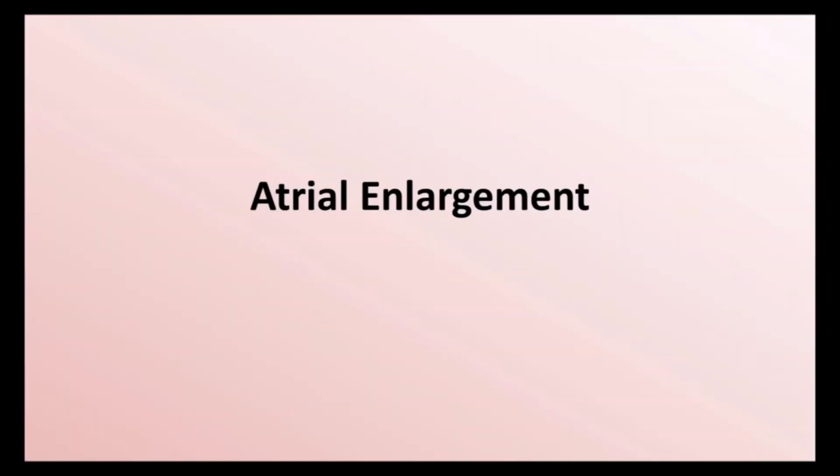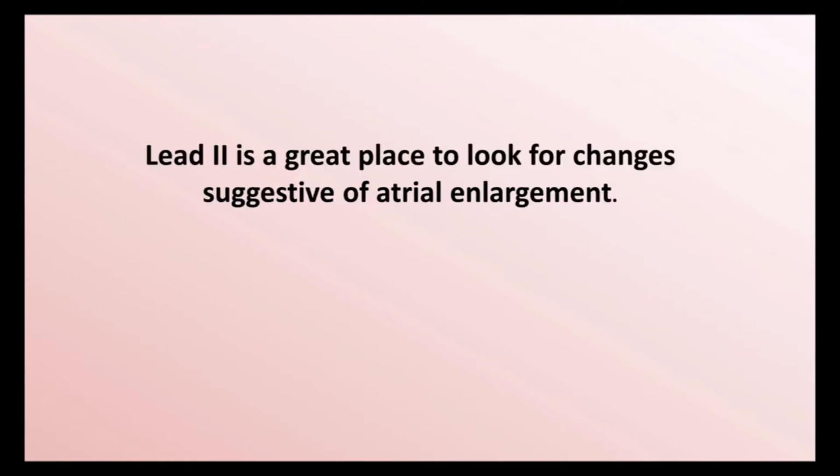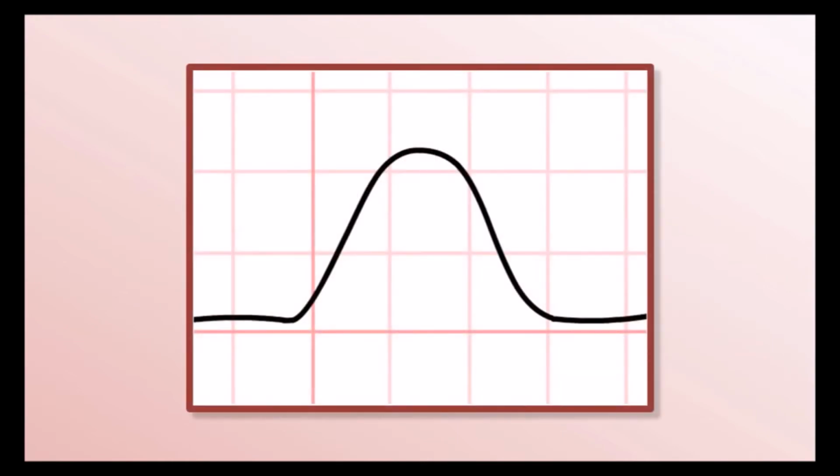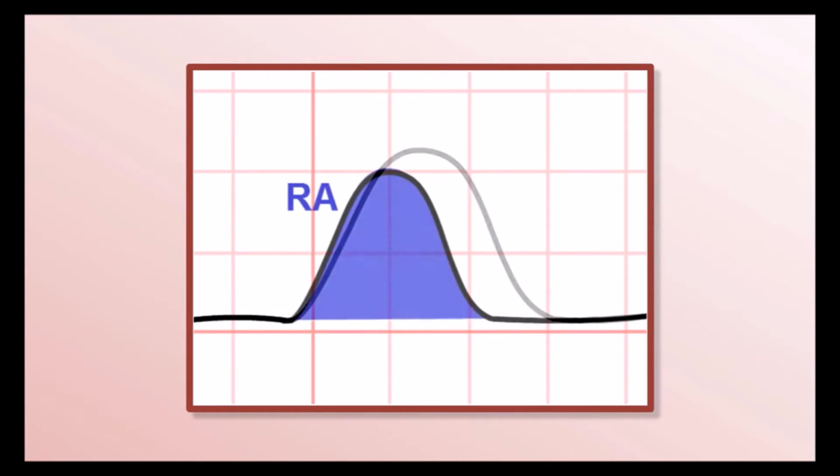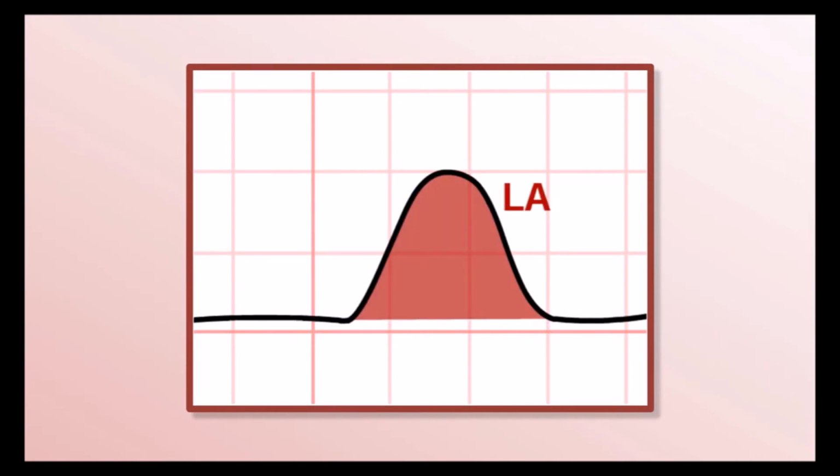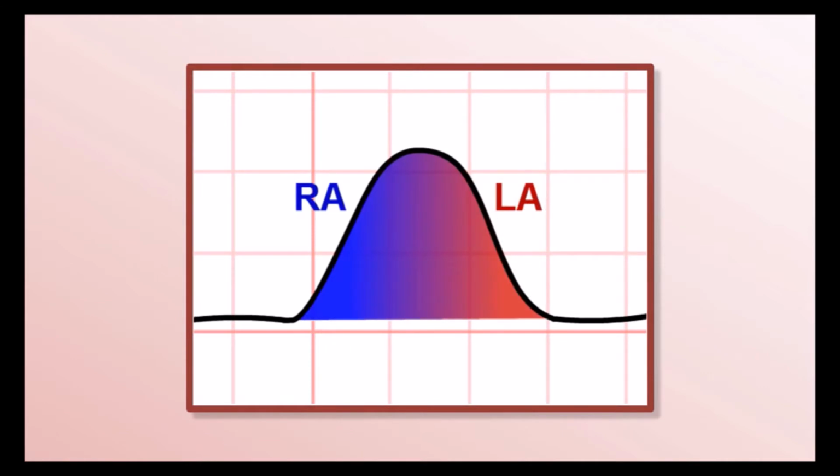The first step is understanding the EKG changes from atrial enlargement. Here is a picture of a typical P wave as it might appear in lead 2. The area under the curve, that is the area bounded by the waveform, roughly represents the relative mass of the atria. Since the sinus node is in the RA, RA is depolarized first and the LA second, and thus the first portion of the P wave is from right atrial depolarization and the second portion is from left atrial depolarization. Therefore, in the most general sense, right atrial enlargement affects the first half of the P wave, and left atrial enlargement affects the second half.